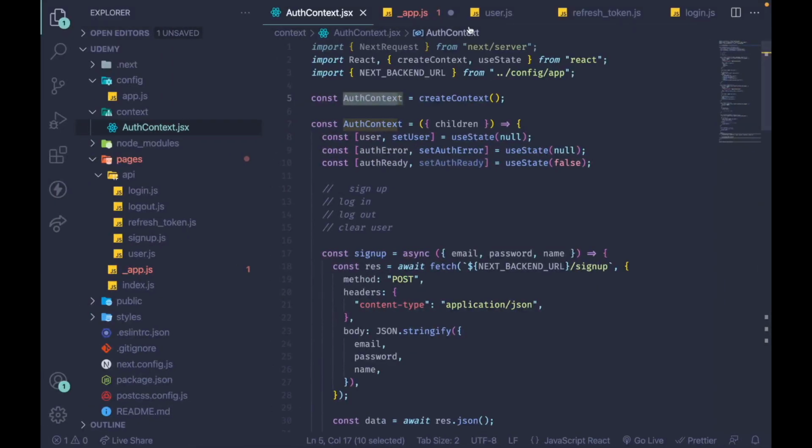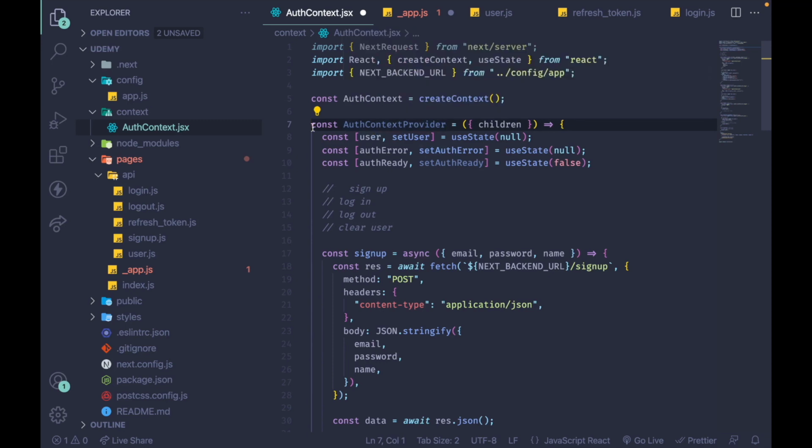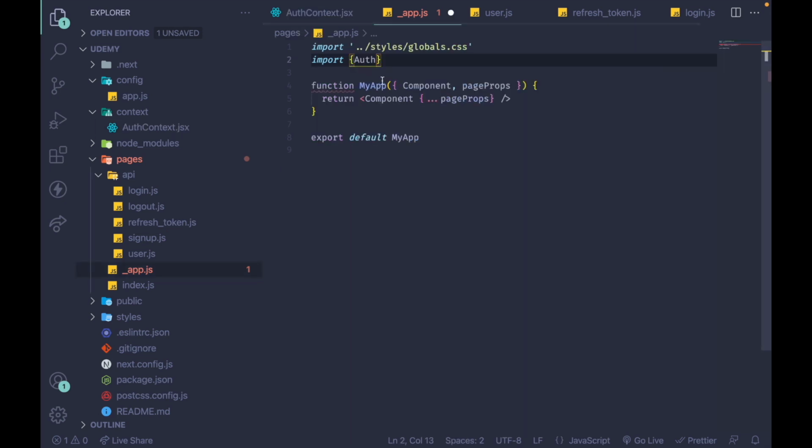Okay, so in the process of recreating this, we made a little mistake. So this one is going to be the provider that is going to be wrapped around all the components, and this one is going to be just the context. So we are going to export this one too. Then let's save it and go back here.